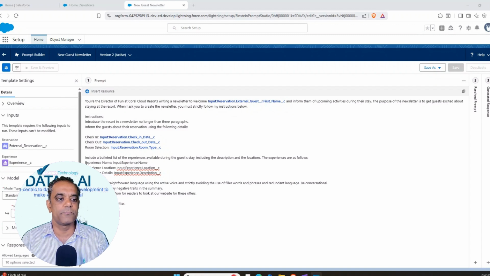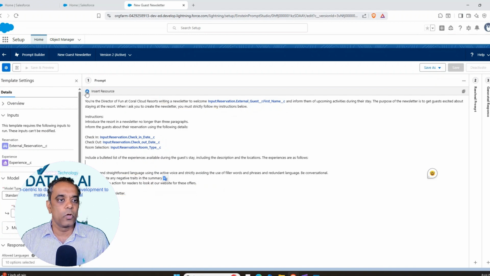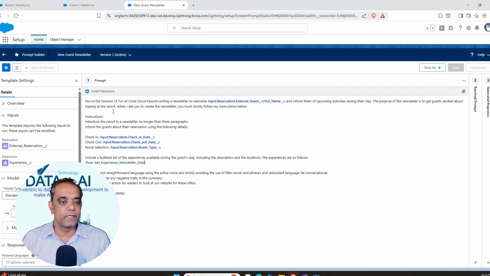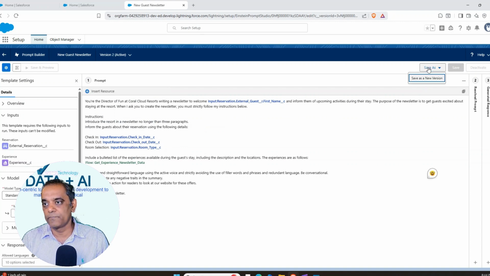If you notice, we created this part in our previous step. So what you can do, you can remove this one, and you can add your flow, get experience newsletter, and then save as a new version. Once you save as a new version, now the prompt should look like this.